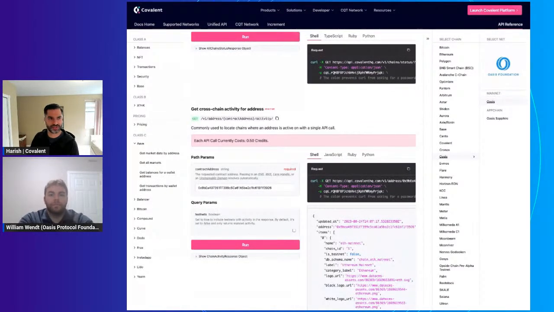Yeah, and so in a nutshell, that's Covalent. So again, if you're looking for on-chain data in your build, give our API a try. I think you'll find that it offers a pretty broad spectrum of support across, I think, 150 chains now, including both Emerald and Sapphire with respect to Oasis. We're constantly looking to expand that, but also offer a pretty broad set of data, including log events, transactions, balances, everything that you can think of on chain as quickly as possible for developers.